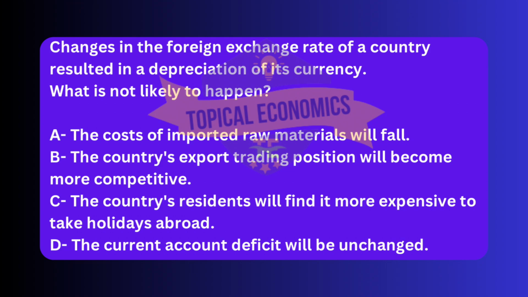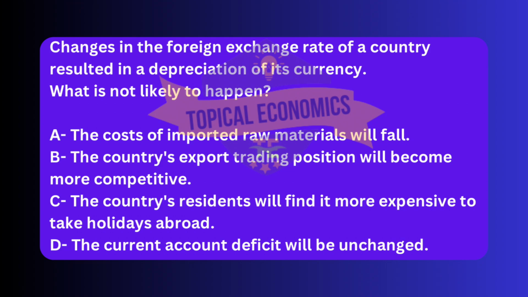The costs of imported raw materials will fall. When a country's currency depreciates, falls in value relative to other currencies, it means that it takes more of the local currency to buy the same amount of foreign currency. This typically increases the cost of imports, including raw materials, because the country now needs more of its own currency to purchase the same amount of foreign goods or services. Therefore, the cost of imported raw materials would rise, not fall, in the event of a depreciation.